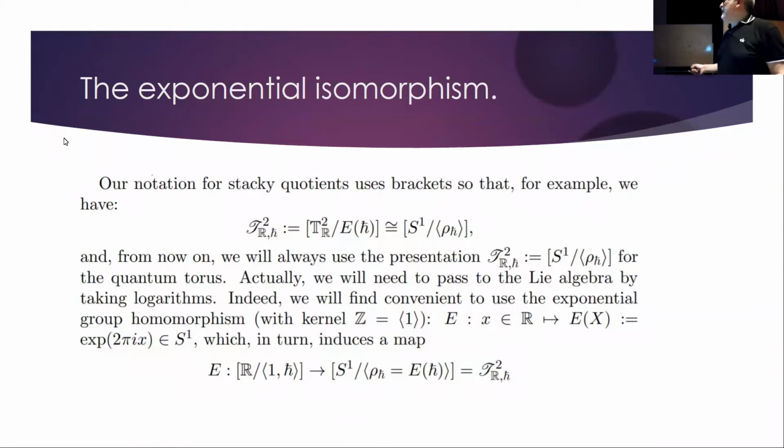And we would like to pass to the logarithm, and it will be extremely convenient for us to describe this groupoid by this quotient, where we are dividing R by 1, obtaining the circle, and then by H bar, obtaining the rotation. And here is translation by 1 and by H bar of R, the real line. So this will be our model. Of course, we're using this exponential map. This stack here will be our model for the quantum torus.